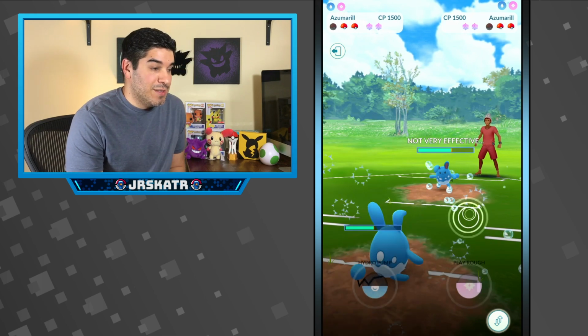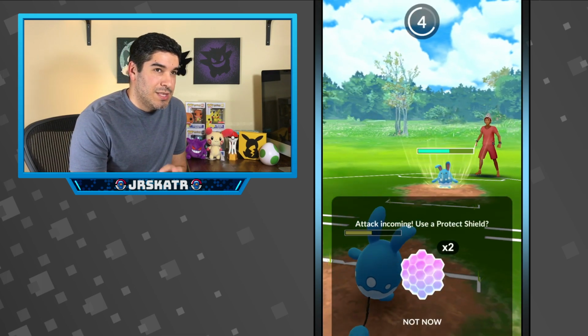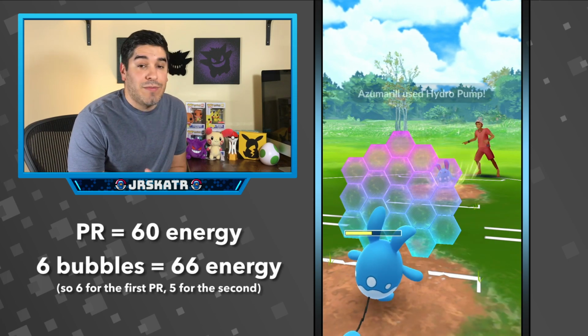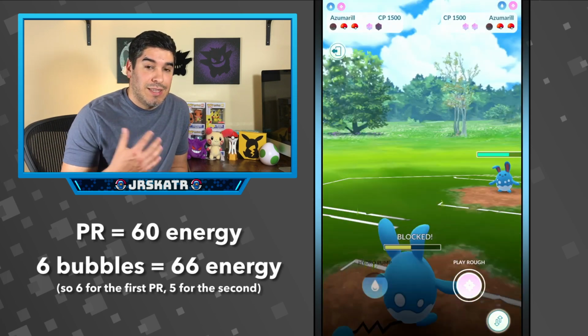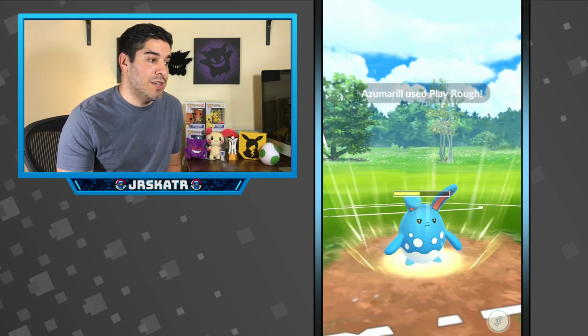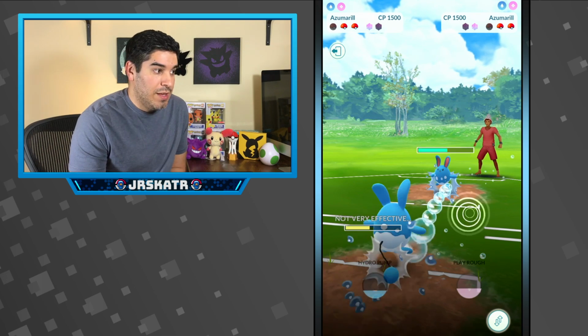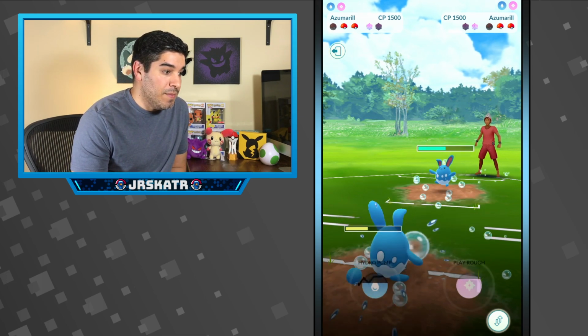So this is a much better situation now because it only takes, I believe, 6 bubbles, maybe 5, to get to Play Rough. It takes 7 to get to Hydro Pump. So I'm getting to a move faster and it does more damage per energy than Hydro Pump does. So we're looking at a better situation here.